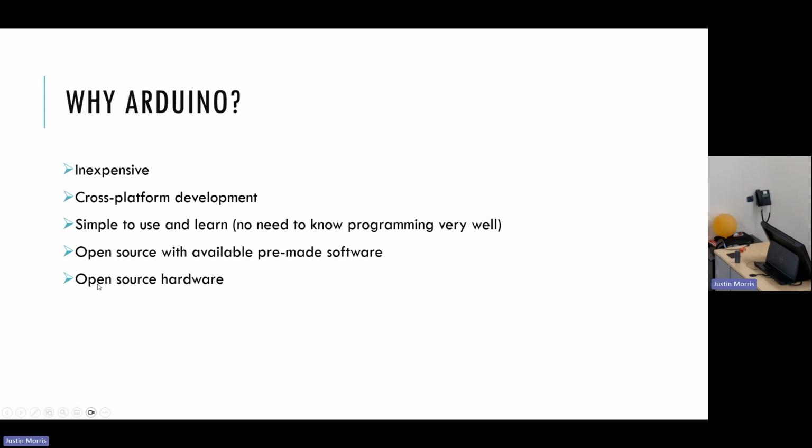The other thing is the hardware is also open source. So going along with those open source projects, they usually also include diagrams on how to connect the sensors and everything to the Arduino in order to make it work. But also the Arduino hardware itself is open source.